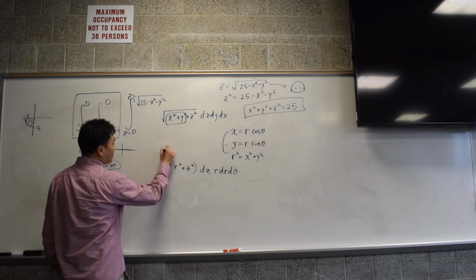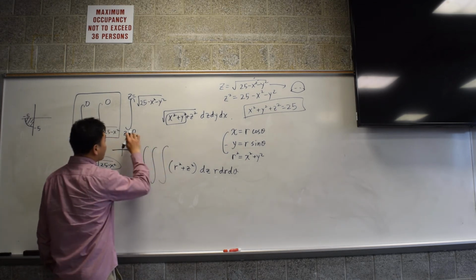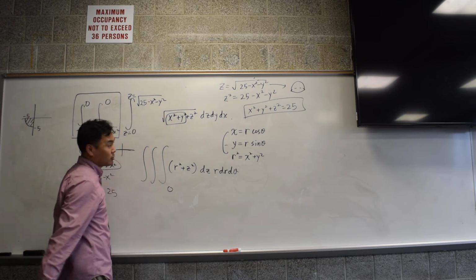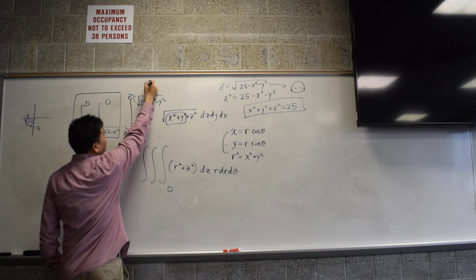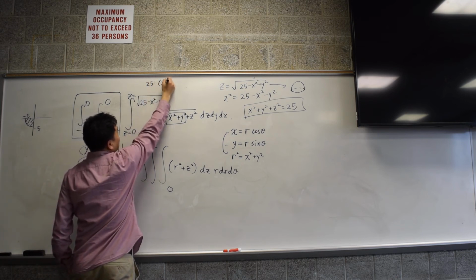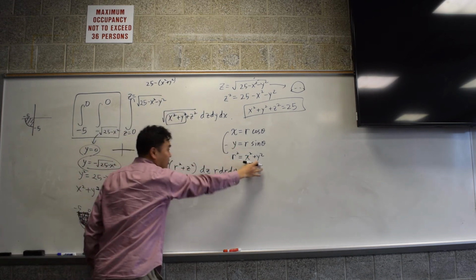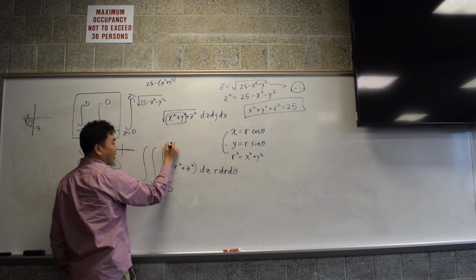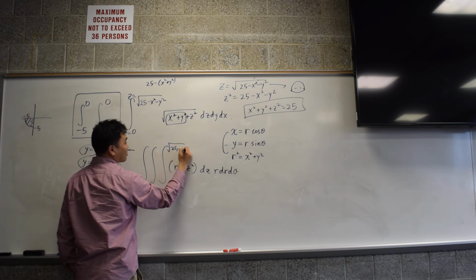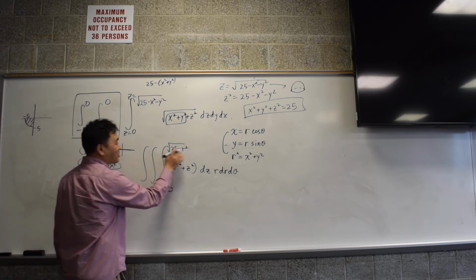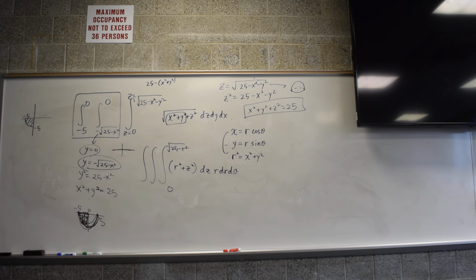Okay. And then this is okay, but this here is not okay. I have x and y. What do you do? Isn't this 25 minus x squared plus y squared? And x squared plus y squared is r squared, so I can rewrite it as 25 minus r squared. Can you just make it 5 minus r? No, you can't. It's not the same as taking the square root of each.